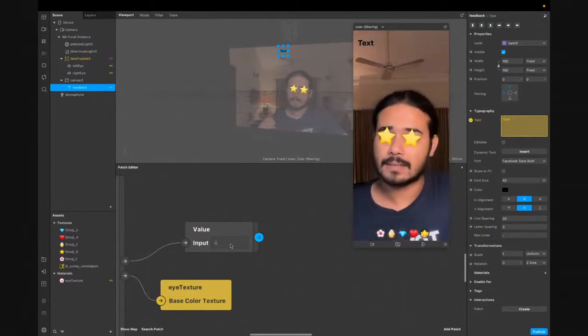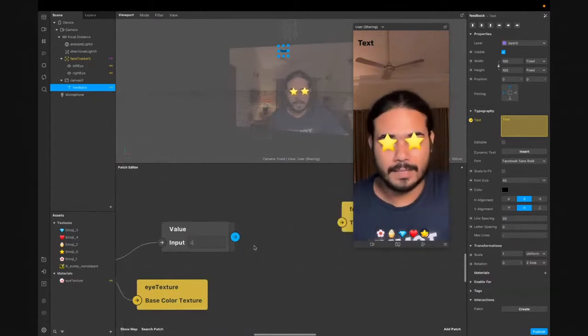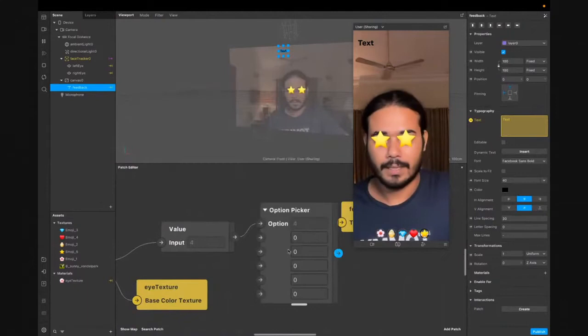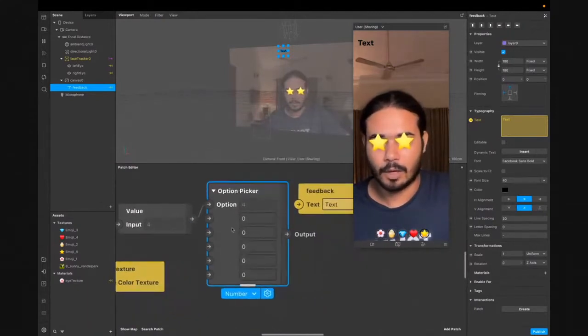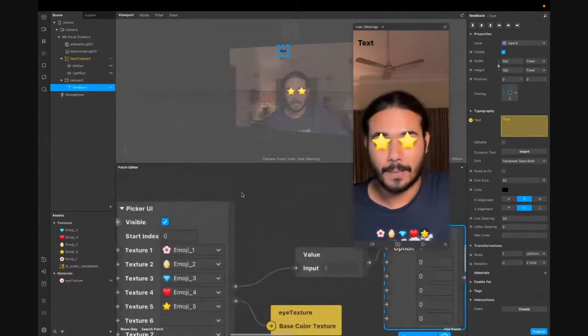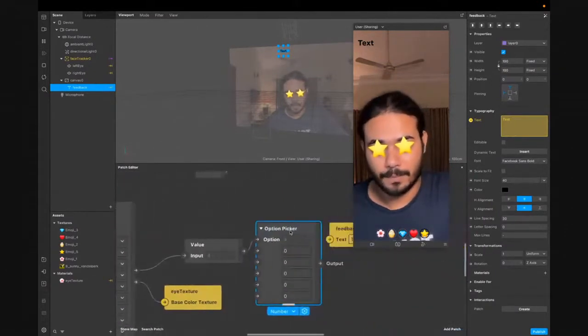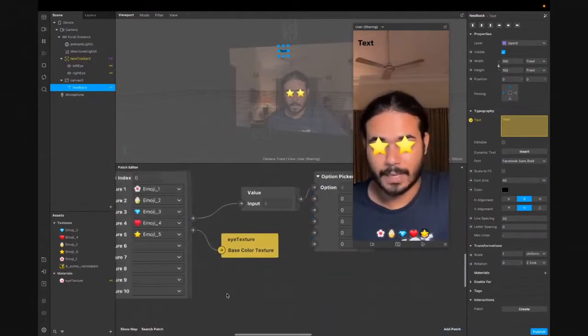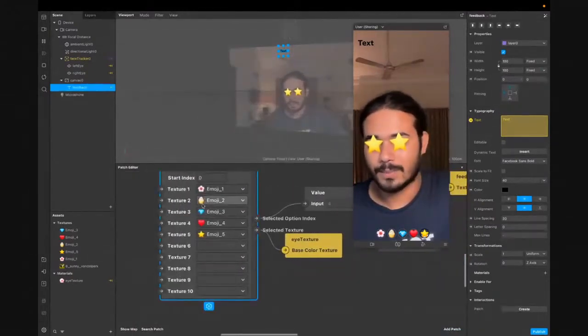So can I utilize this somewhere where, let's say, I have another option picker now, and I can use this option picker to change some values for me. This is an option picker. This is a UI picker. So don't get confused by the word picker. This option picker has a lot of options. What kind of picker do you want to make? And this is just a UI picker and only supports textures. Okay.